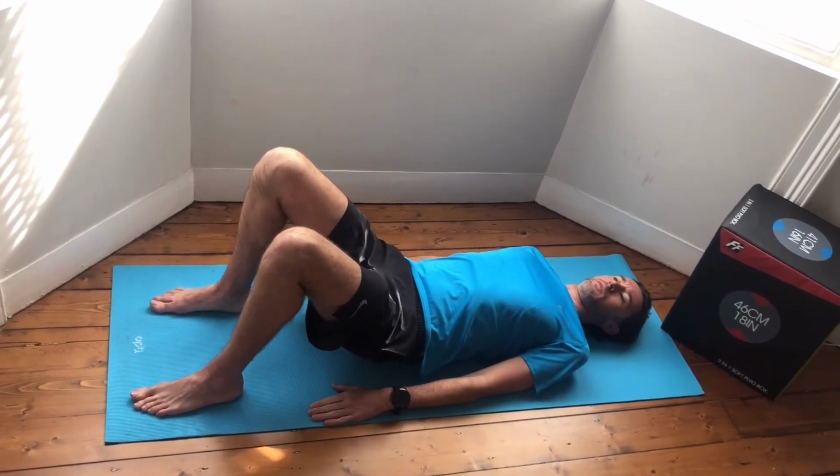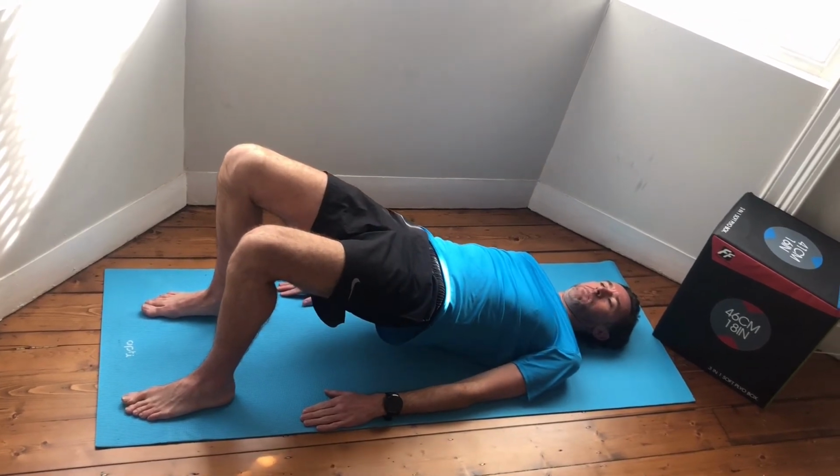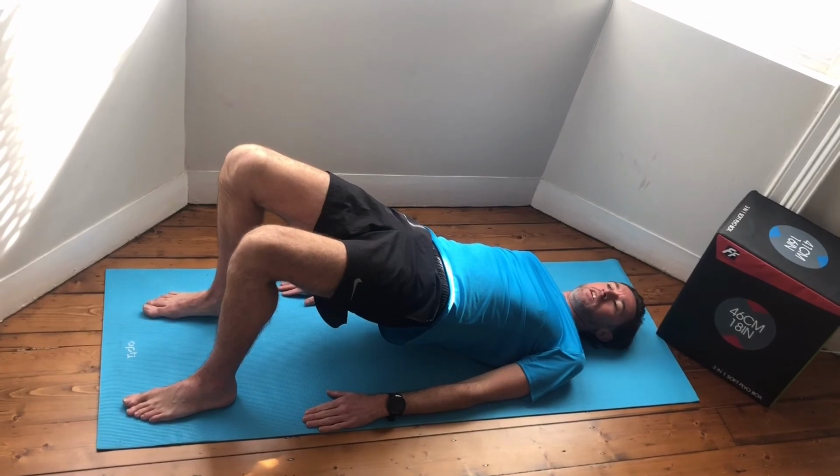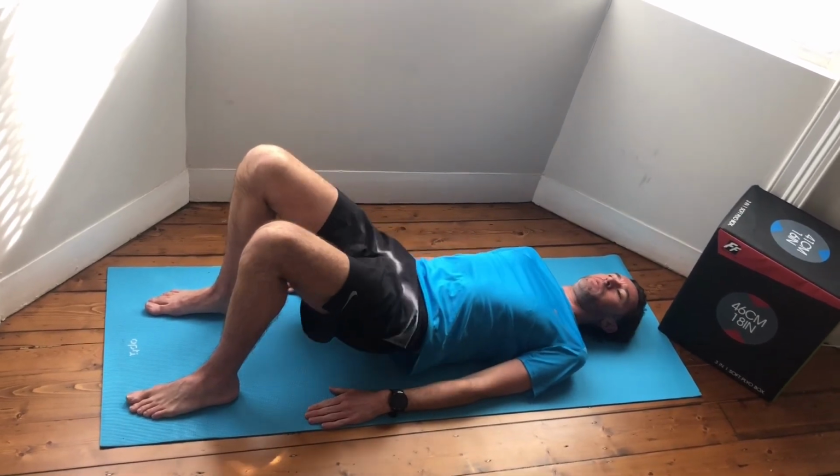So again, work those glutes, raise the hips so you've got shoulders, waist and knees in line, a good squeeze at the top, and then slowly bring yourself back down.